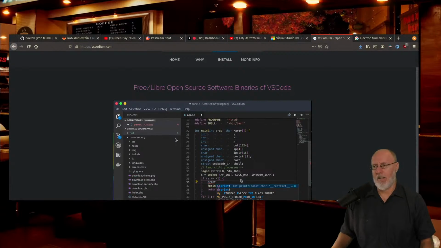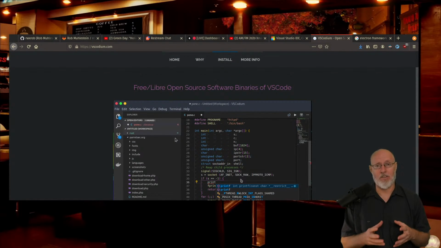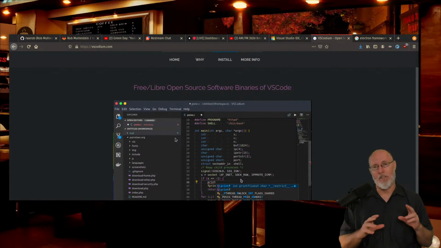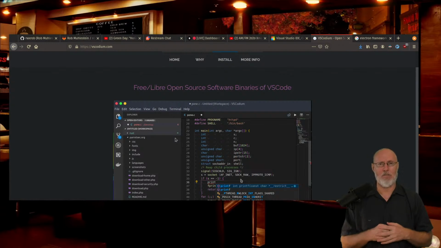And you can download VSCodium. It's exactly the same project. Thank God for open source, right? It is VS Code in every way. It's just had all of the telemetry, the tracking and privacy violation stuff that is activated by default in Microsoft's tool, removed. There are some things that don't work in it, I've heard, but for the most part, I think you're going to be fine to use this.